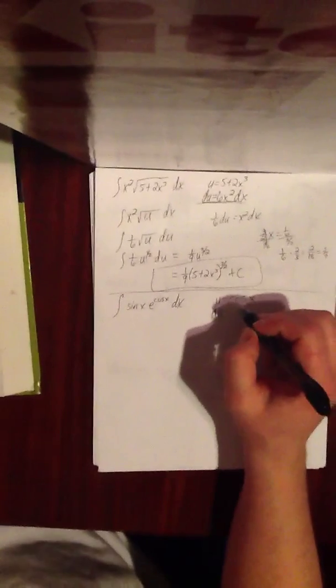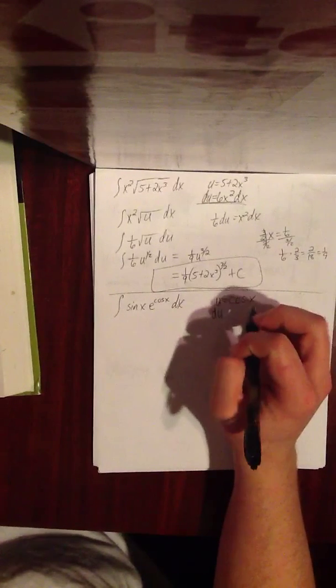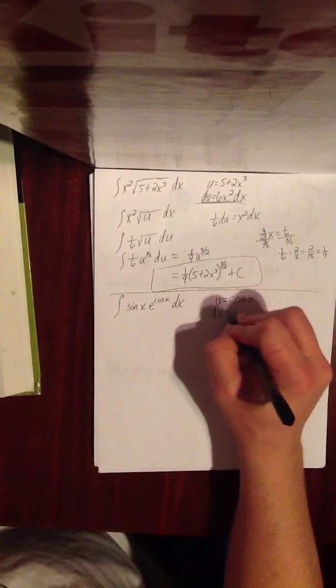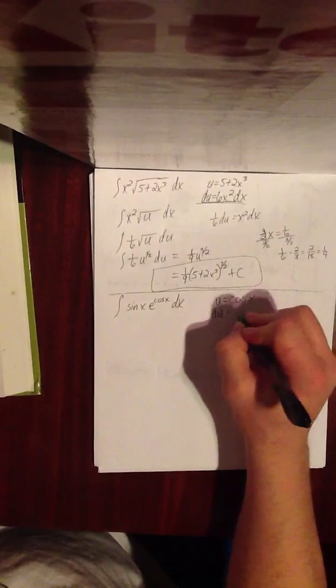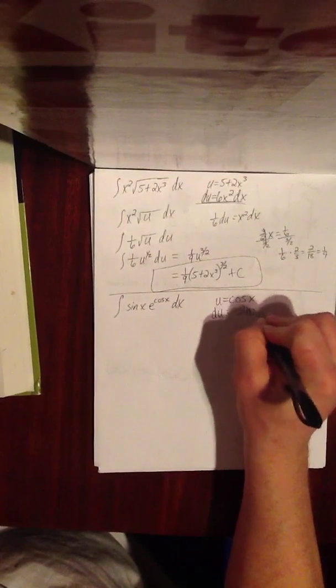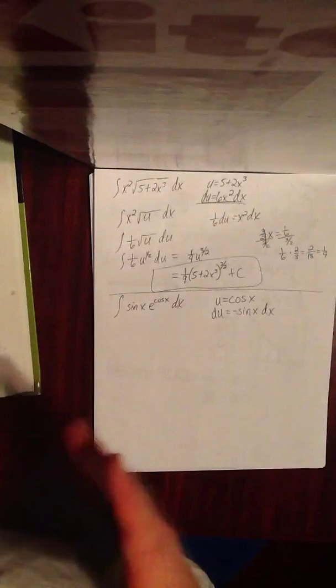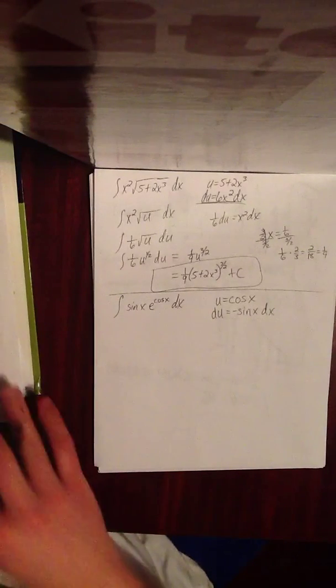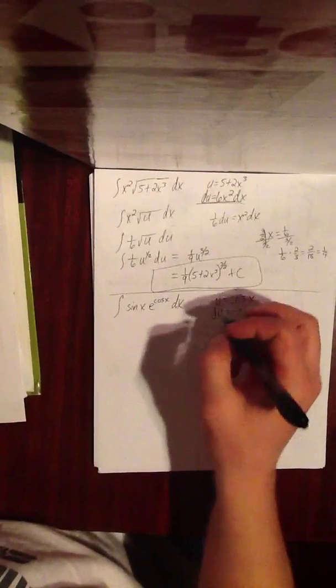So if u equals cosine x, du, right, derivative both sides, so du equals, what's the derivative of cosine of x? Well, it's the negative sine of x dx. So here we go, plug in the u and the du, then we'll integrate, and then we'll plug the other stuff back in. So there we go, plug in the u.